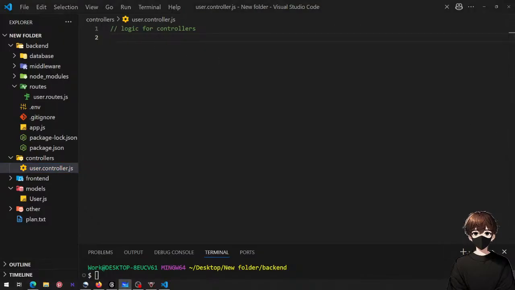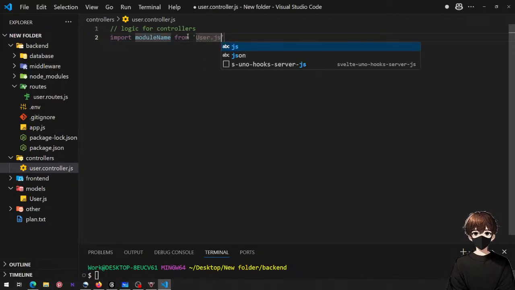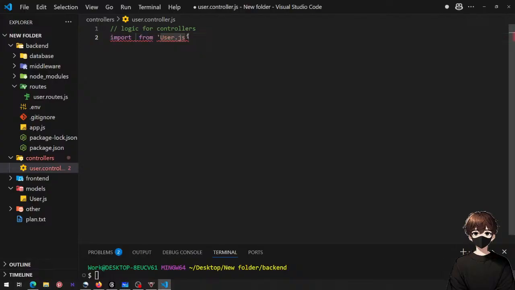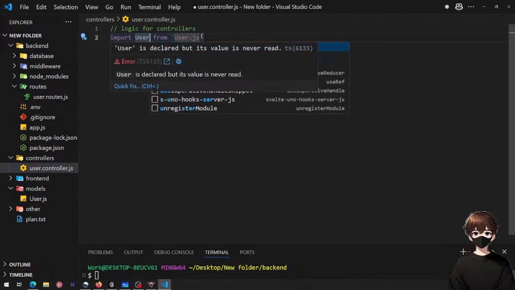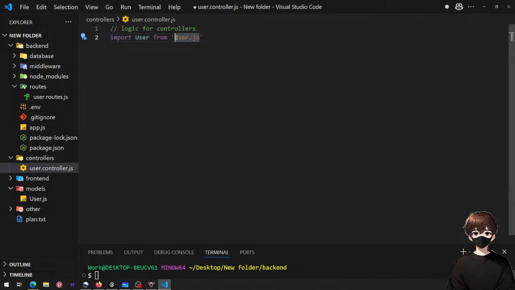Okay. So now that we have our model, now we can go to the controller and we can import the model. So let's do that. Import User from, we did it wrong, but okay. User from, I think, the models, yeah, something like that.